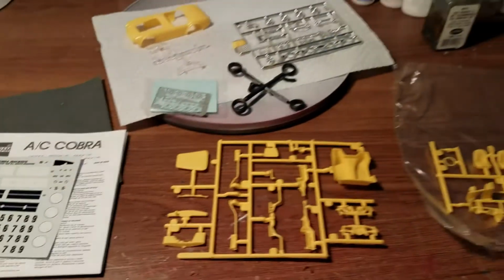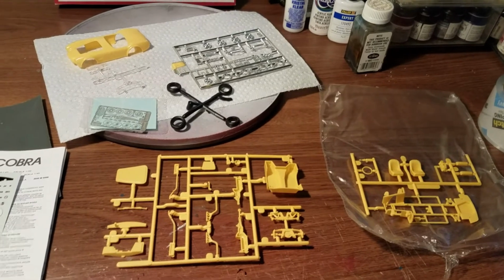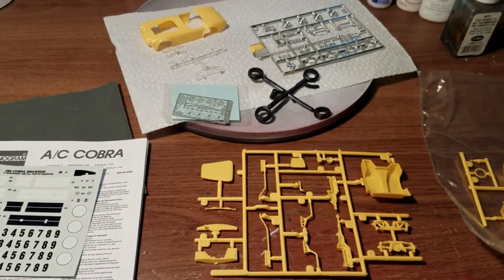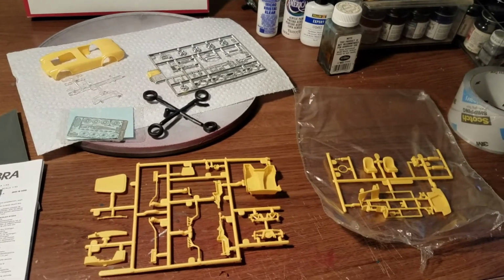So we're going to take this on. I'm going to use some paints that I have, some colors left over from other projects, because this thing obviously isn't going to require a whole lot of paint. And bring you back after I've done some work. Stay tuned.